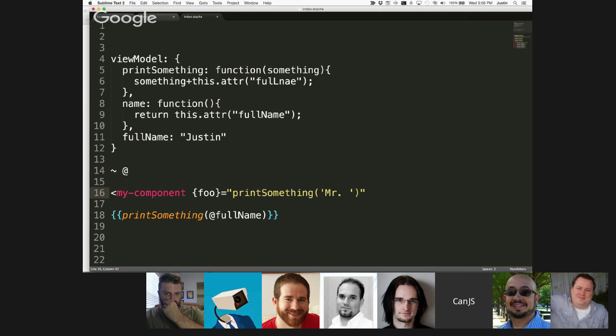So foo would, even though you can't really two-way bind. If I wanted it from here into foo, I could actually pass print something in this ViewModel to read the full name, and it would one-way bind to the foo property in my component.